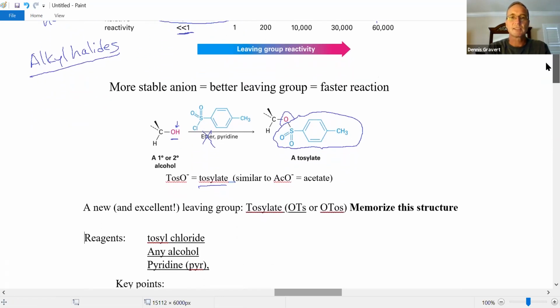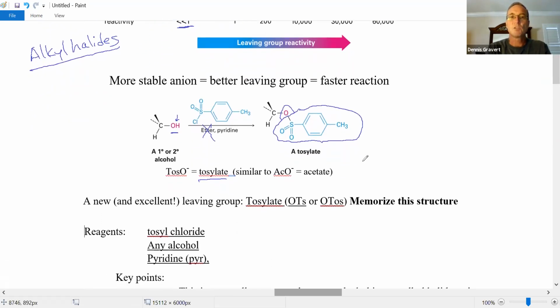Let's see, more details. You can write tosylate here, in your functional group. So I'm just rewriting this portion of the molecule. And you could write OTs, you could call it OTos. However, when you're given the reagents, you really need to draw it out. So you have to memorize that group.